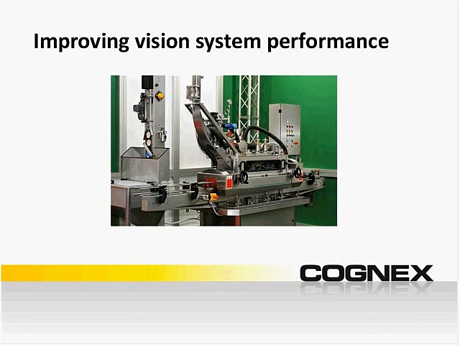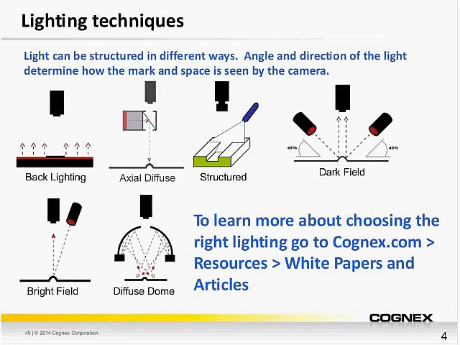Now I want to talk about 4 other ways to optimize vision system performance, and those are lighting, optics, filters, and image preprocessing. A lighting technique is a combination of a light source and how it is placed with respect to the part and the camera. A particular technique can enhance your image by negating some features or accentuating others, like silhouetting a part to allow measurement of edges while negating the surface details. And there are 5 basic techniques shown on this slide: direct, back, diffuse on-axis, diffuse off-axis, and finally structured.